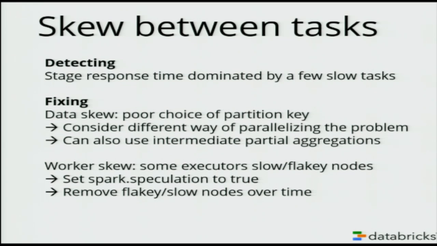Another issue is worker skew. So I have some slaves where the OS is having some crazy problem, and all of the tasks on this particular slave are really slow. The good way to figure that out is when you sort by duration, you find that the 50 slowest tasks all happen to have run on the exact same node, and there wasn't some other intermediate variable like garbage collection that caused them to be correlated. It's just that this node is kind of wonky.